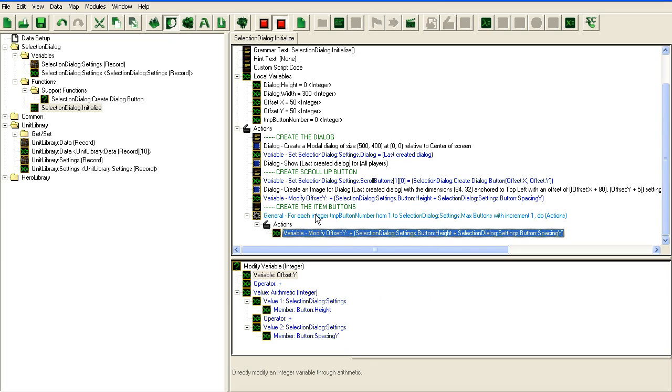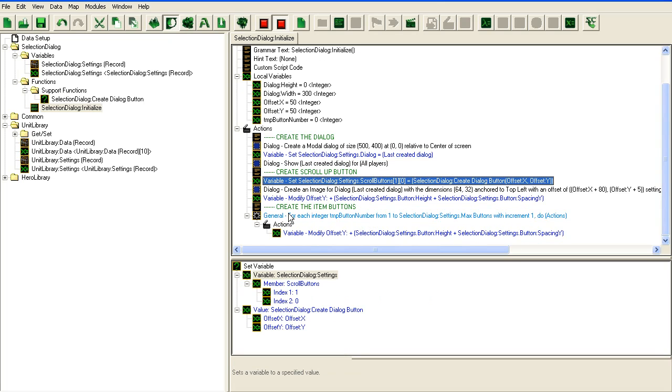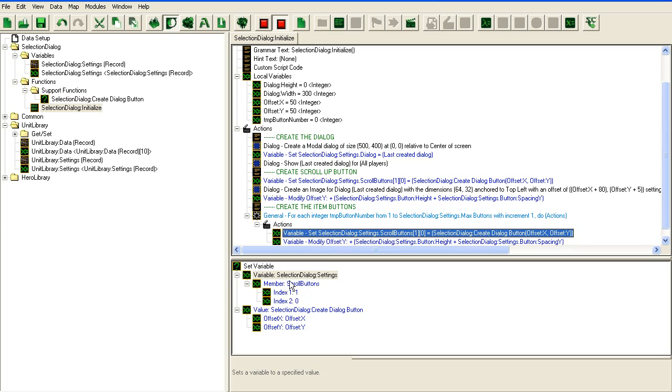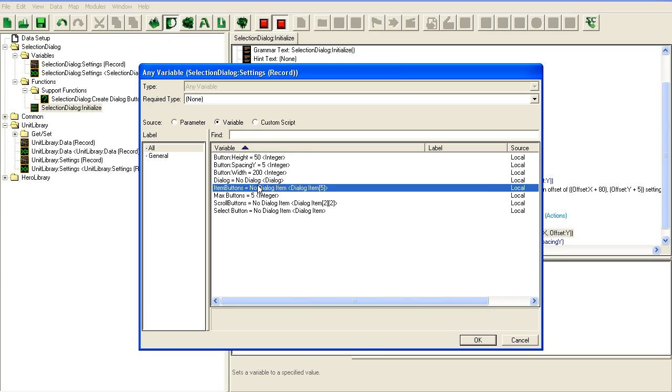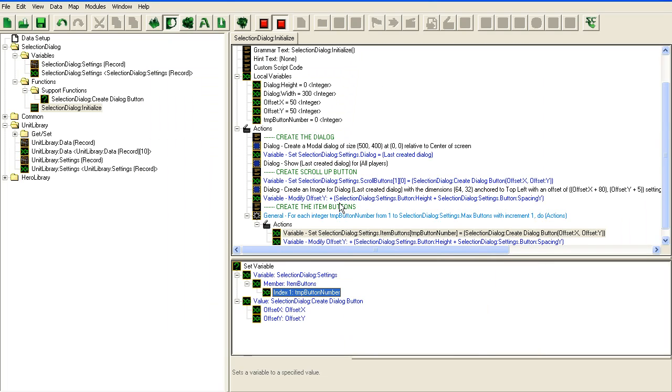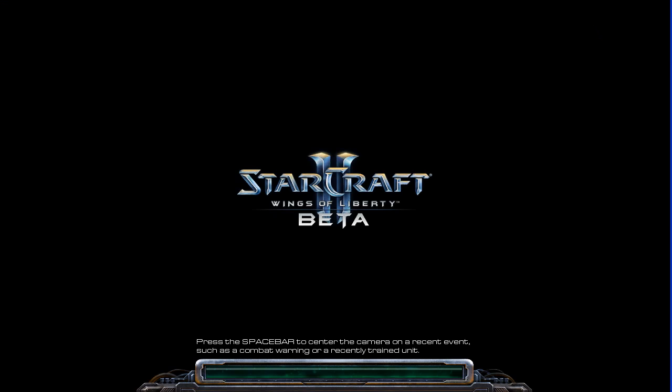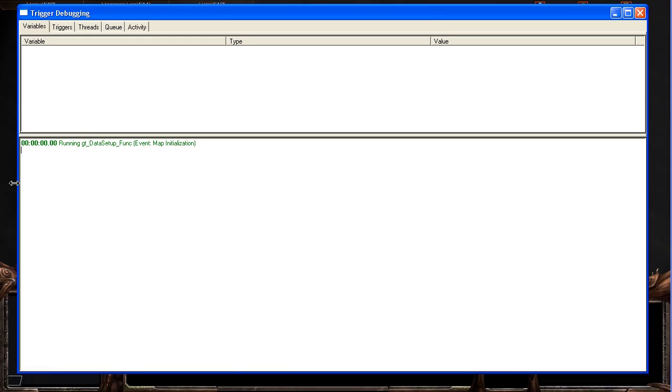We're gonna need a create variable set, this creation, and not scroll buttons, but item buttons, and the index is gonna be our button number. That's it. Now we should have 5 buttons appearing in a row after our little arrow up button. Let's test it.